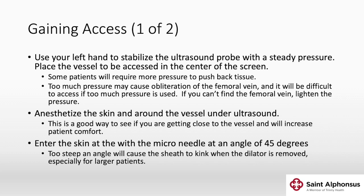While getting large bore access, I often anesthetize the skin generously and also use the needle to check my trajectory toward the artery and anesthetize the artery, as there is some discomfort while putting large bore sheaths in the artery. The angle of entry can be very important, especially when using large bore access. If your angle is too steep, the sheath may kink as soon as the dilator is removed.